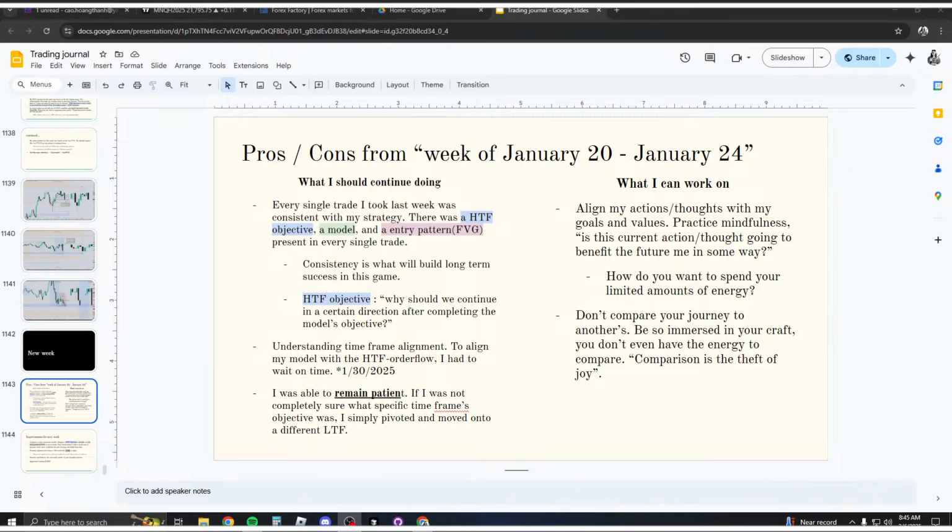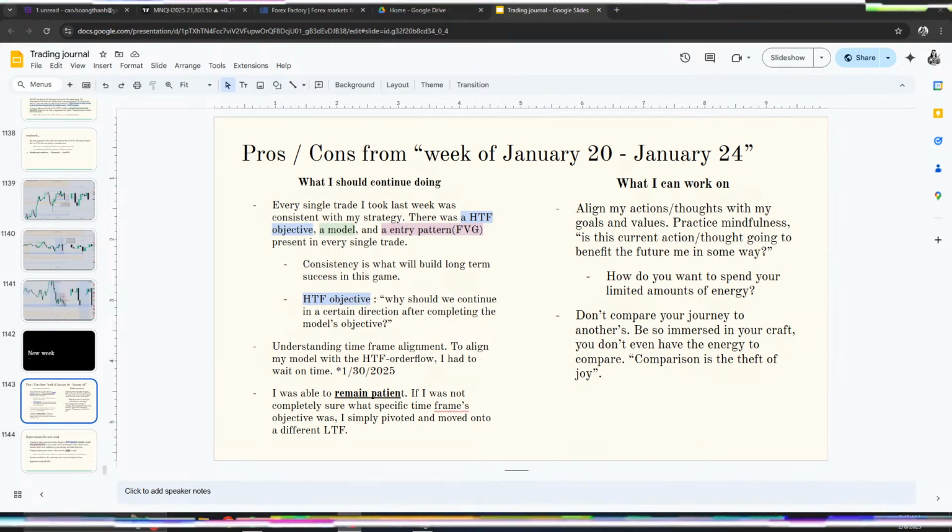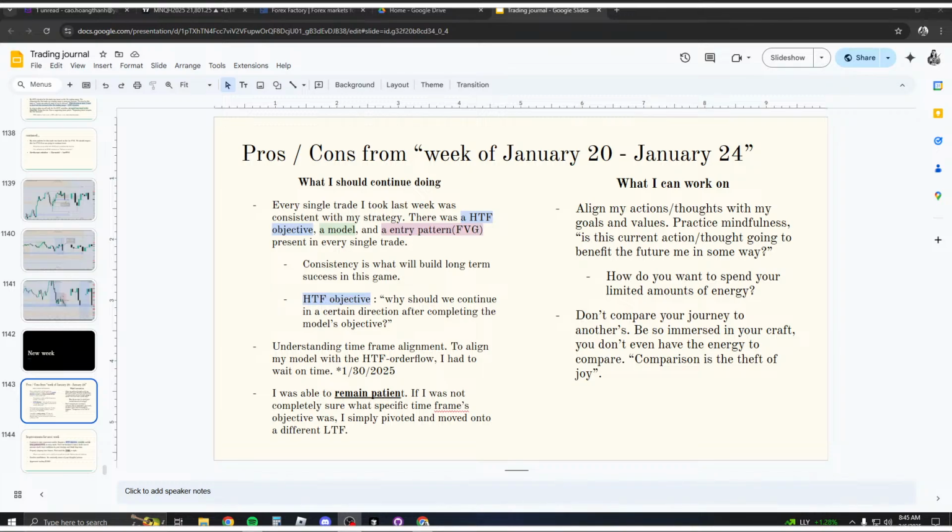But if you were to explain, like, oh yeah, I took this trade here because of this idea here. I didn't have an entry pattern, but I just took it because I was so certain that prices were going to do this certain thing. That's the wrong way of approaching it, right? The first thing here is that you're never certain. You can never be certain of where prices want to go, because that's setting a clear expectation of markets, right? However, the markets are not in your control. Second thing, you're not following your strategy to a T.